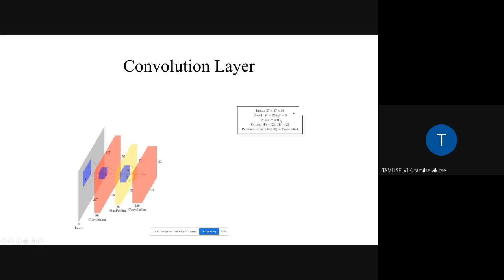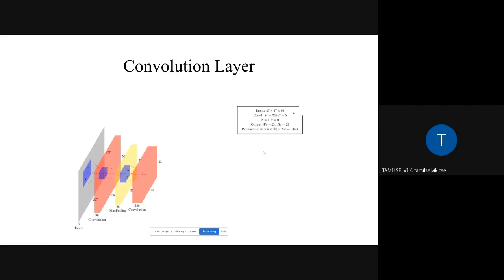So the number of parameters is 5 cross 5, each of depth 96, and 256 such filters are present. If you multiply this, you will get 0.6 million parameters needed for this layer alone.